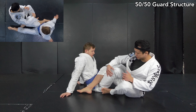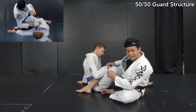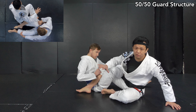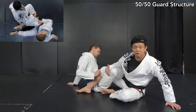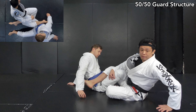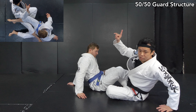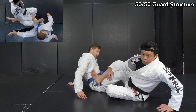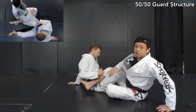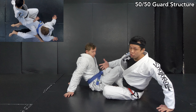I want to lock his right leg like this, and he wants to do the same thing — either holding my knee or grabbing my pants. He may even use the lapel to do it, but that's a different story. Except when he doesn't make a control, I'm not going to pass my leg to the other side, because then this is no longer 50-50. From the top view, we need to be in the mirror position — that same neutral situation. We like to find this position first, but of course he doesn't allow me to do that easily.